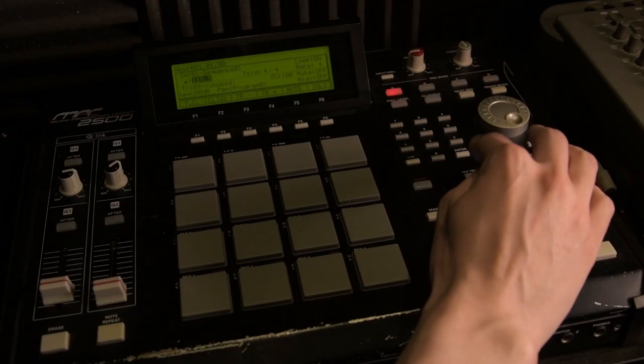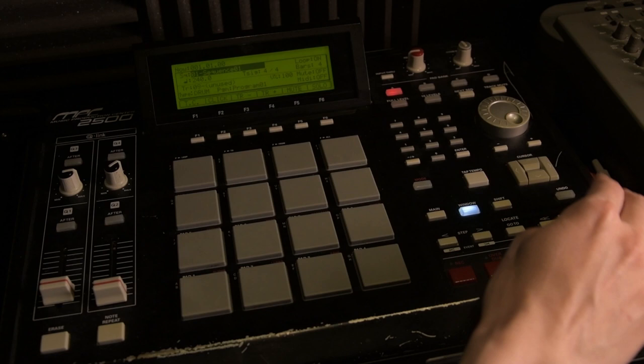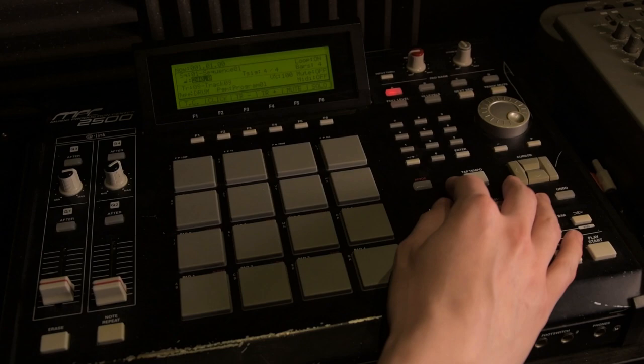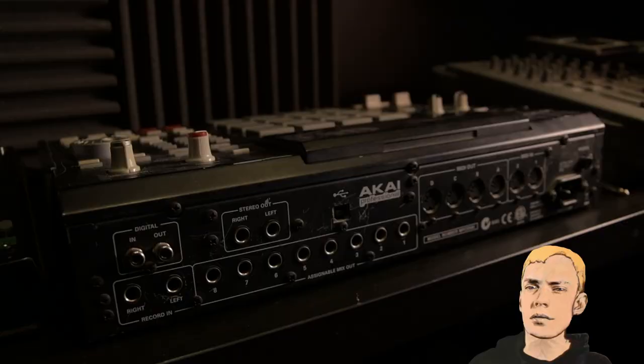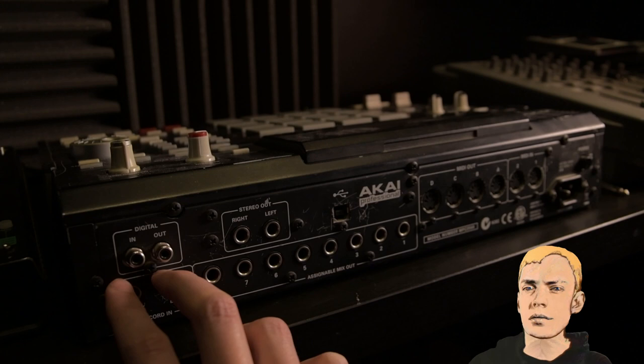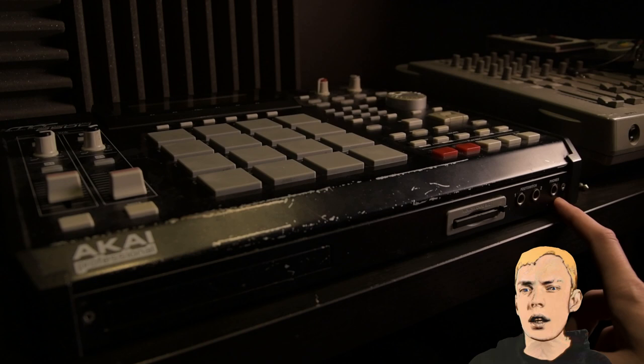All this is in the original OS, and I'm sure you've heard of the JJOS XL operating system. If you want to flex — if you insist on using one of these old machines — I suggest you check that out if you want to expand on it. The 2500 is well connected, with its stereo input for sampling, stereo out, digital SPDIF ins and outs, eight separate mono outputs, USB connection, four MIDI outs, and two MIDI ins. I really like that they put the headphone output in the front, along with two foot switch inputs for when you want to trigger something from another room.